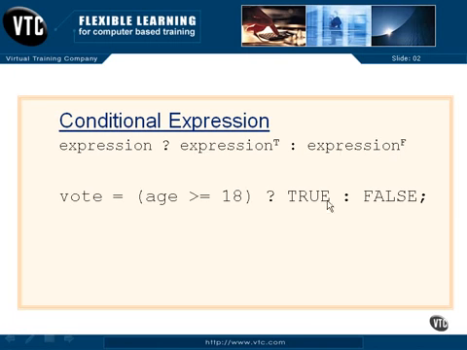So here's an example down here. Here's our assignment that we're going to do. So this is not really part of the conditional expression, vote equals. That's just an assignment when we're done. Here's our little test, this part right here, the expression, age is greater than or equal to 18. So we're checking this person's age, and in our voting laws here, you have to be 18 or over to vote. So we're looking to see if our age is greater than or equal to 18.